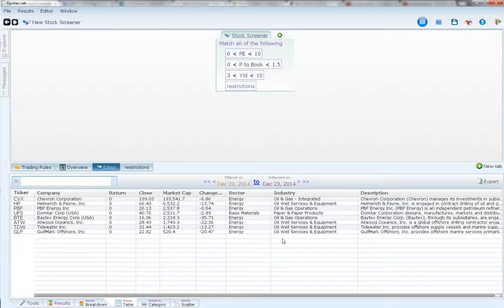In this particular case, you'll notice that there's a massive amount of concentration in the oil and gas sectors. And that happens to be the case because the prices of these stocks have been pummeled as a result of falling gas prices and falling oil prices. So when that happens, recent earnings are not going to be hit as badly.